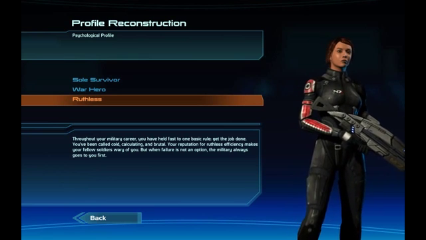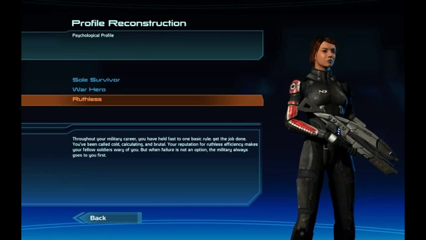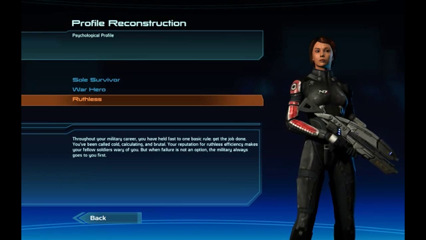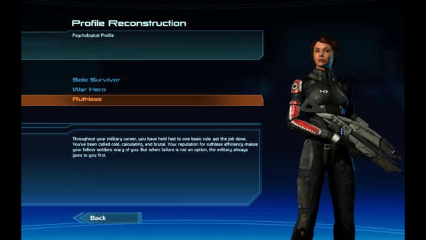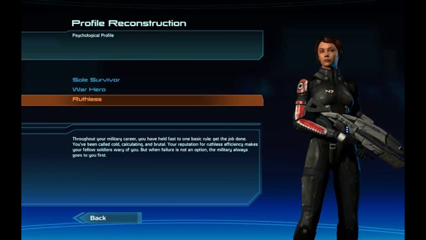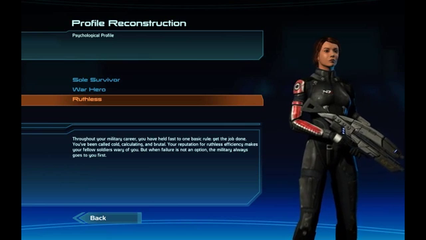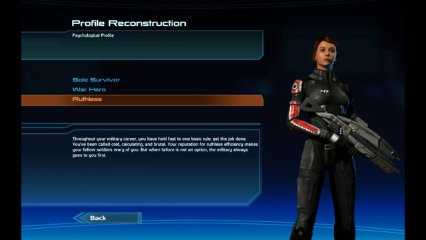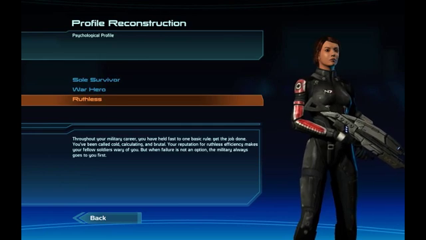Ruthless. Throughout your military career, you have held fast to one basic rule: get the job done. You've been called cold, calculating, and brutal. Your reputation for ruthless efficiency makes your fellow soldiers wary of you. But when failure is not an option, the military always goes to you first.